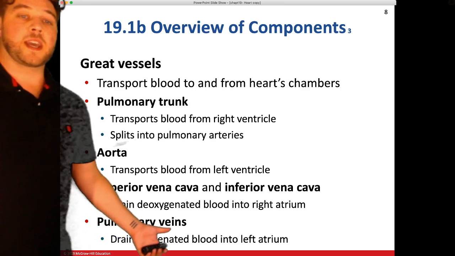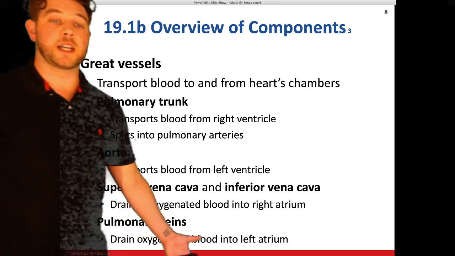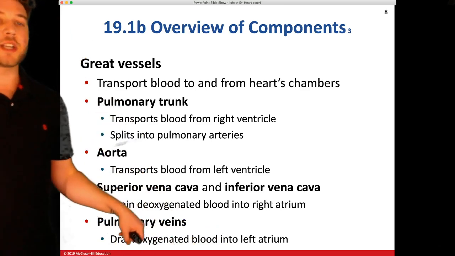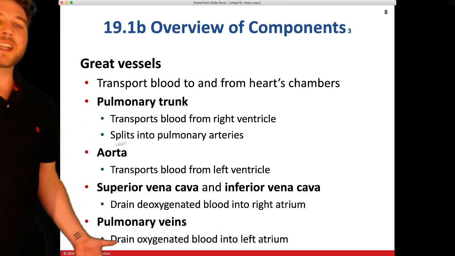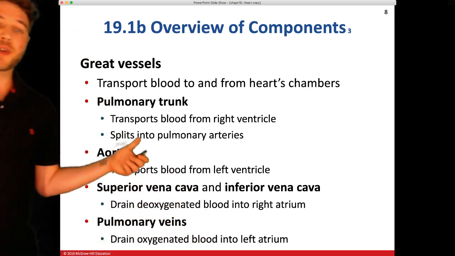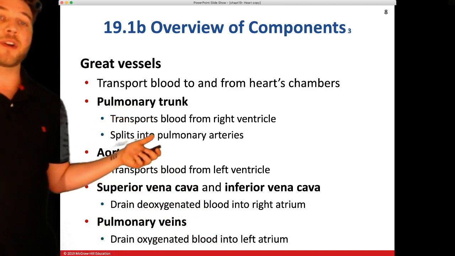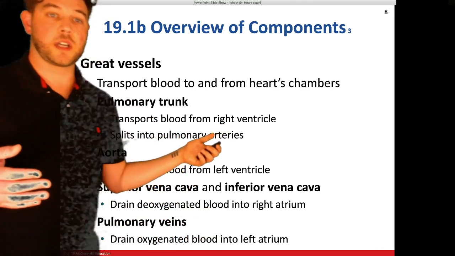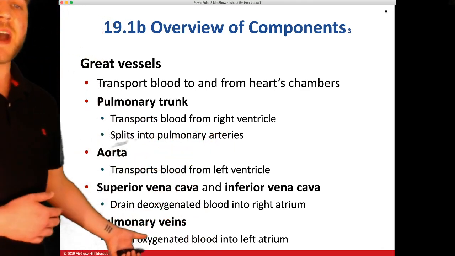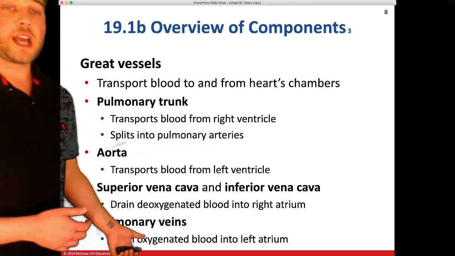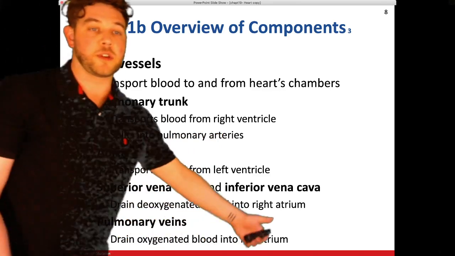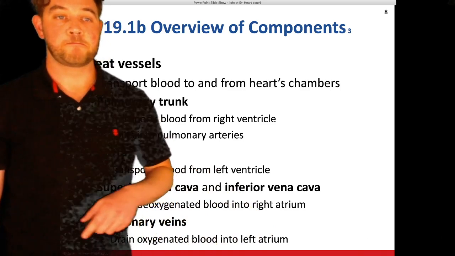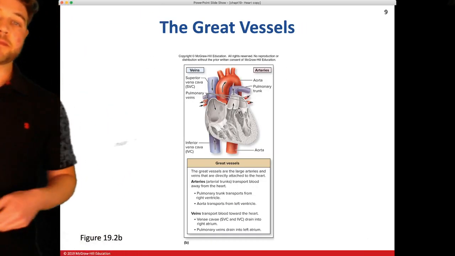The next are the pulmonary veins. They're draining oxygenated blood into the left atrium. I'm sorry, I misspoke earlier; they drain oxygenated blood. So you have from your pulmonary trunk coming right from your heart, your pulmonary arteries delivering deoxygenated blood to your lungs. That blood will come back via the pulmonary veins, where you're going to have oxygenated blood into the left atrium of the heart. Again, left side oxygenated, atria is receiving. There's the great vessels.